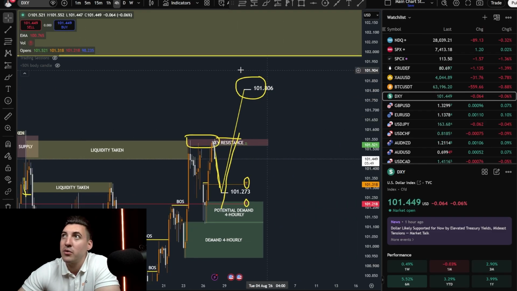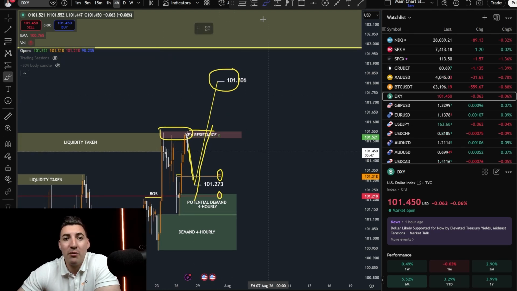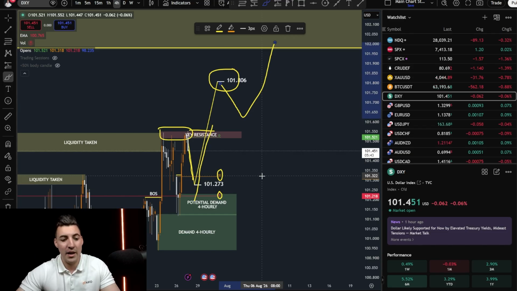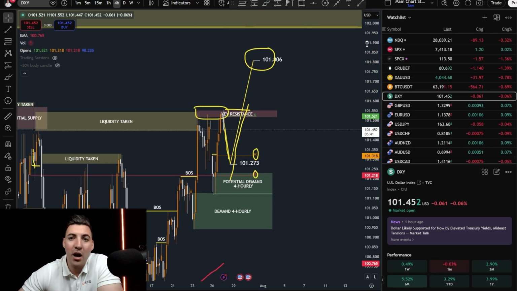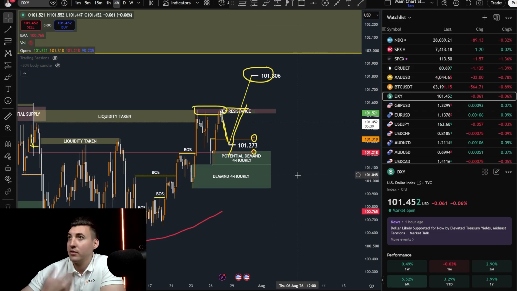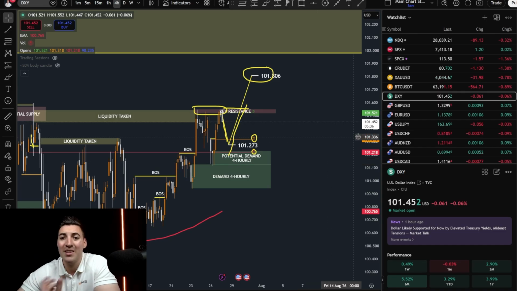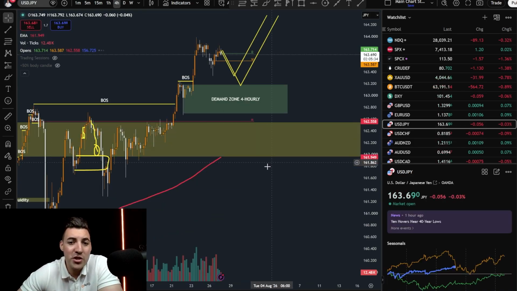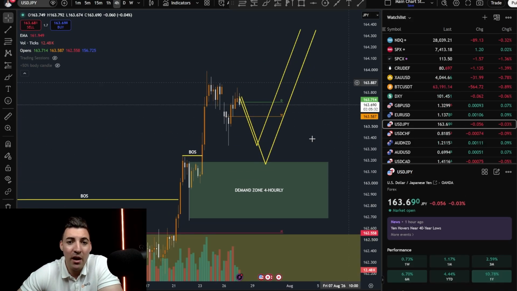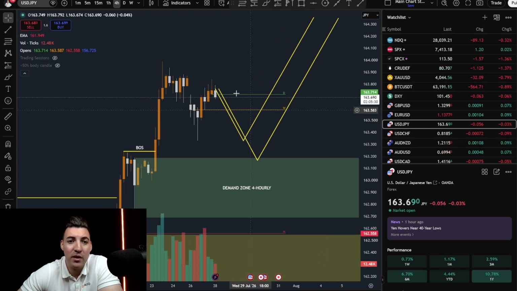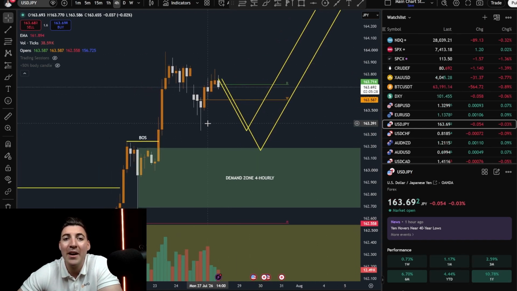And so that's why I've chosen that as my target for where we'll likely see another reaction before continuing our leg into the upside. So we are trending up on the DXY, and in essence, that then reflects on our major currency pairs that we are trending down. USD JPY, so again, I want to follow a very similar pattern to the DXY. I think we're going to see an initial pullback.